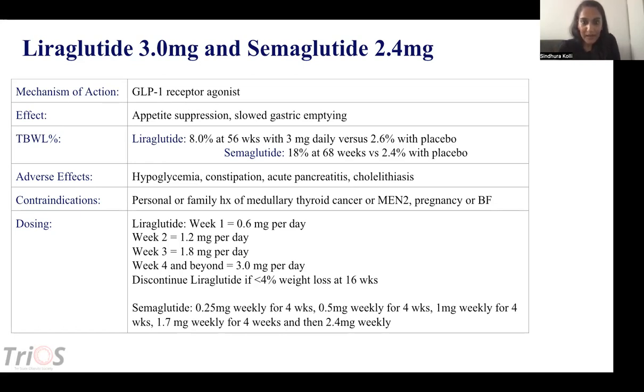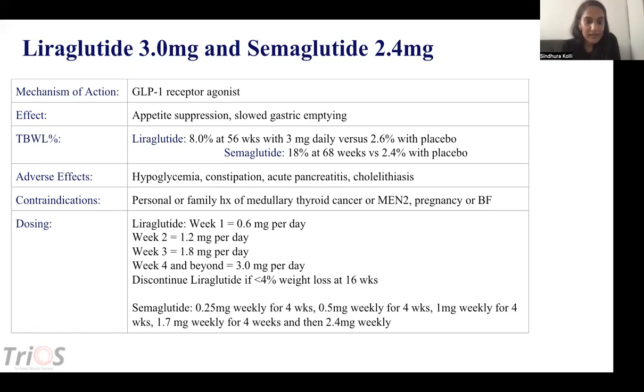Personally. And then, when we look at the liraglutide dosing, week 1, we're going to start them off at 0.6. Usually this is mostly like a placebo dose just to see if they have any adverse effects. Week 2, we do the 1.2 milligram per day dosing. Week 3, they're going to be on 1.8 milligrams per day. And then week 4, it's missed here, but it would be the 2.4 milligrams per day. And then week 5, they would be increased onto the 3 milligrams per day dosing.